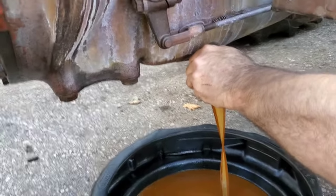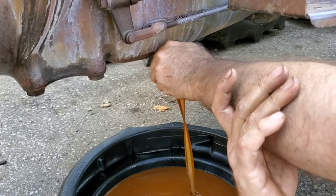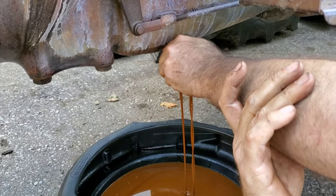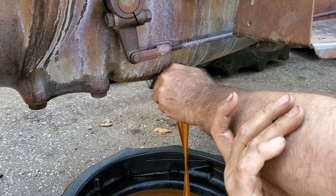The reason why we're changing this frantically is because we're putting the tractor in storage for a bit. We don't want this sitting in the gearbox, causing any possible corrosion. Would you say that's a lot of water in that oil, Dad? Yeah. It's not super brutal, but it's there.